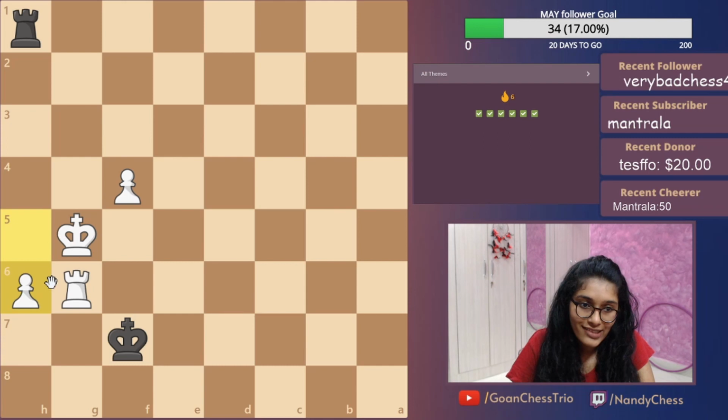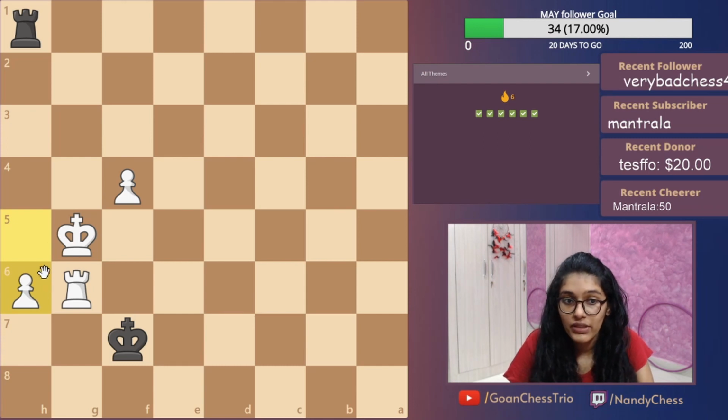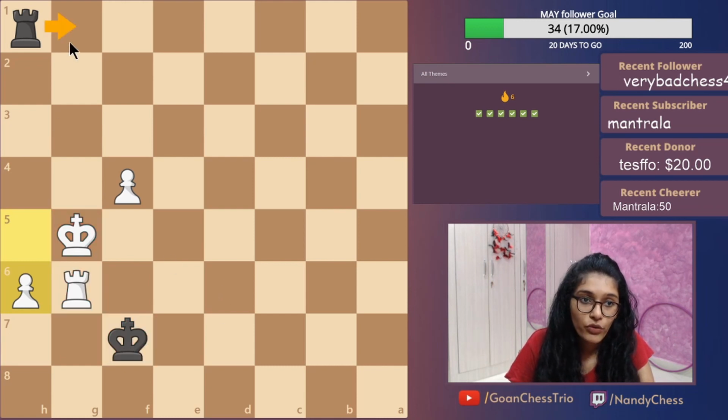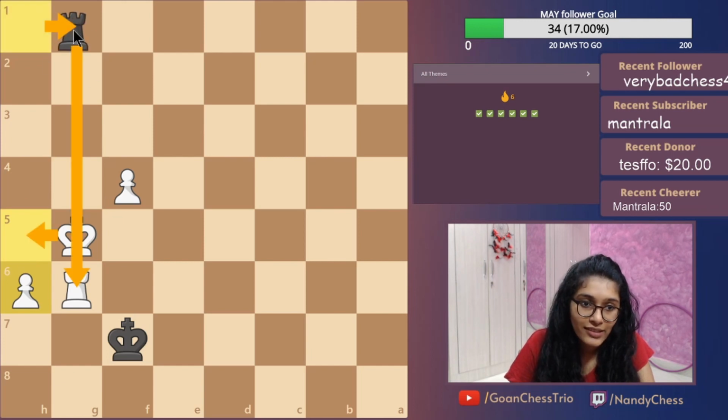Okay, so h6 has been played. He's 2 pawns up, but h6 is a mistake because now this rook on g6 is attacked. No, let's not say attacked. It's protected by just the king, and of course attacked by a king too. So we can directly win it by playing the move rook g1, and wherever he moves, you just capture rook into g6, and you do win the piece.